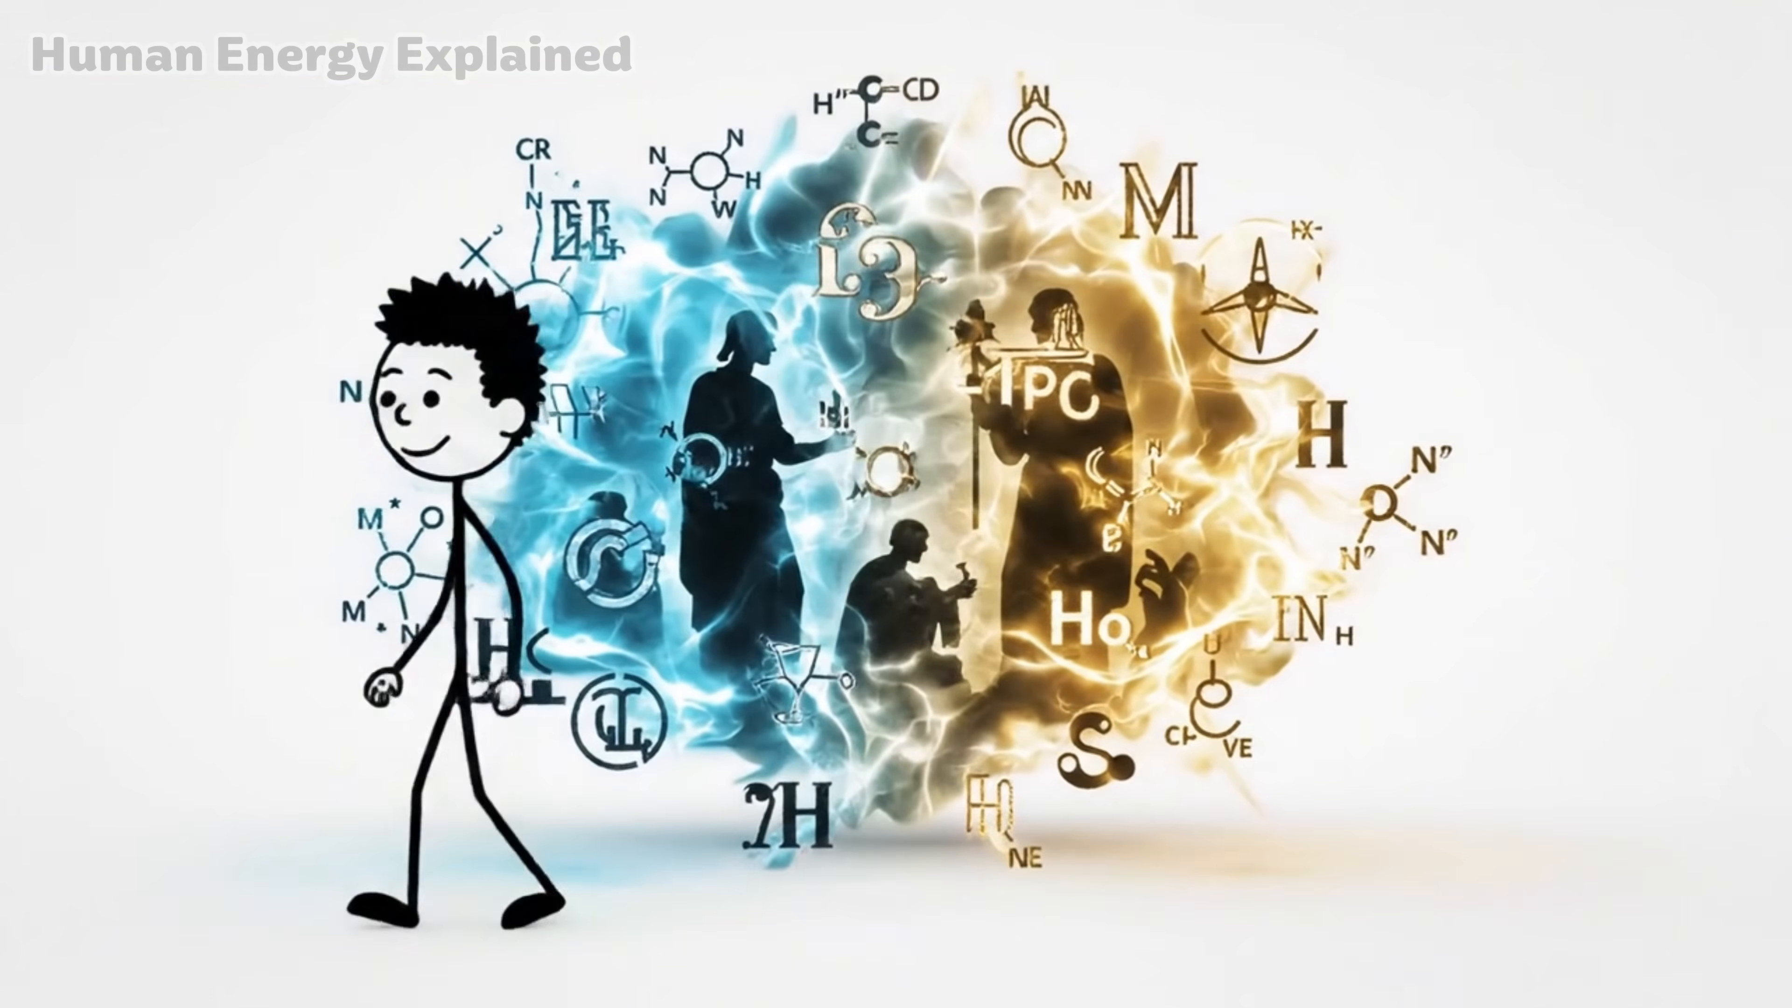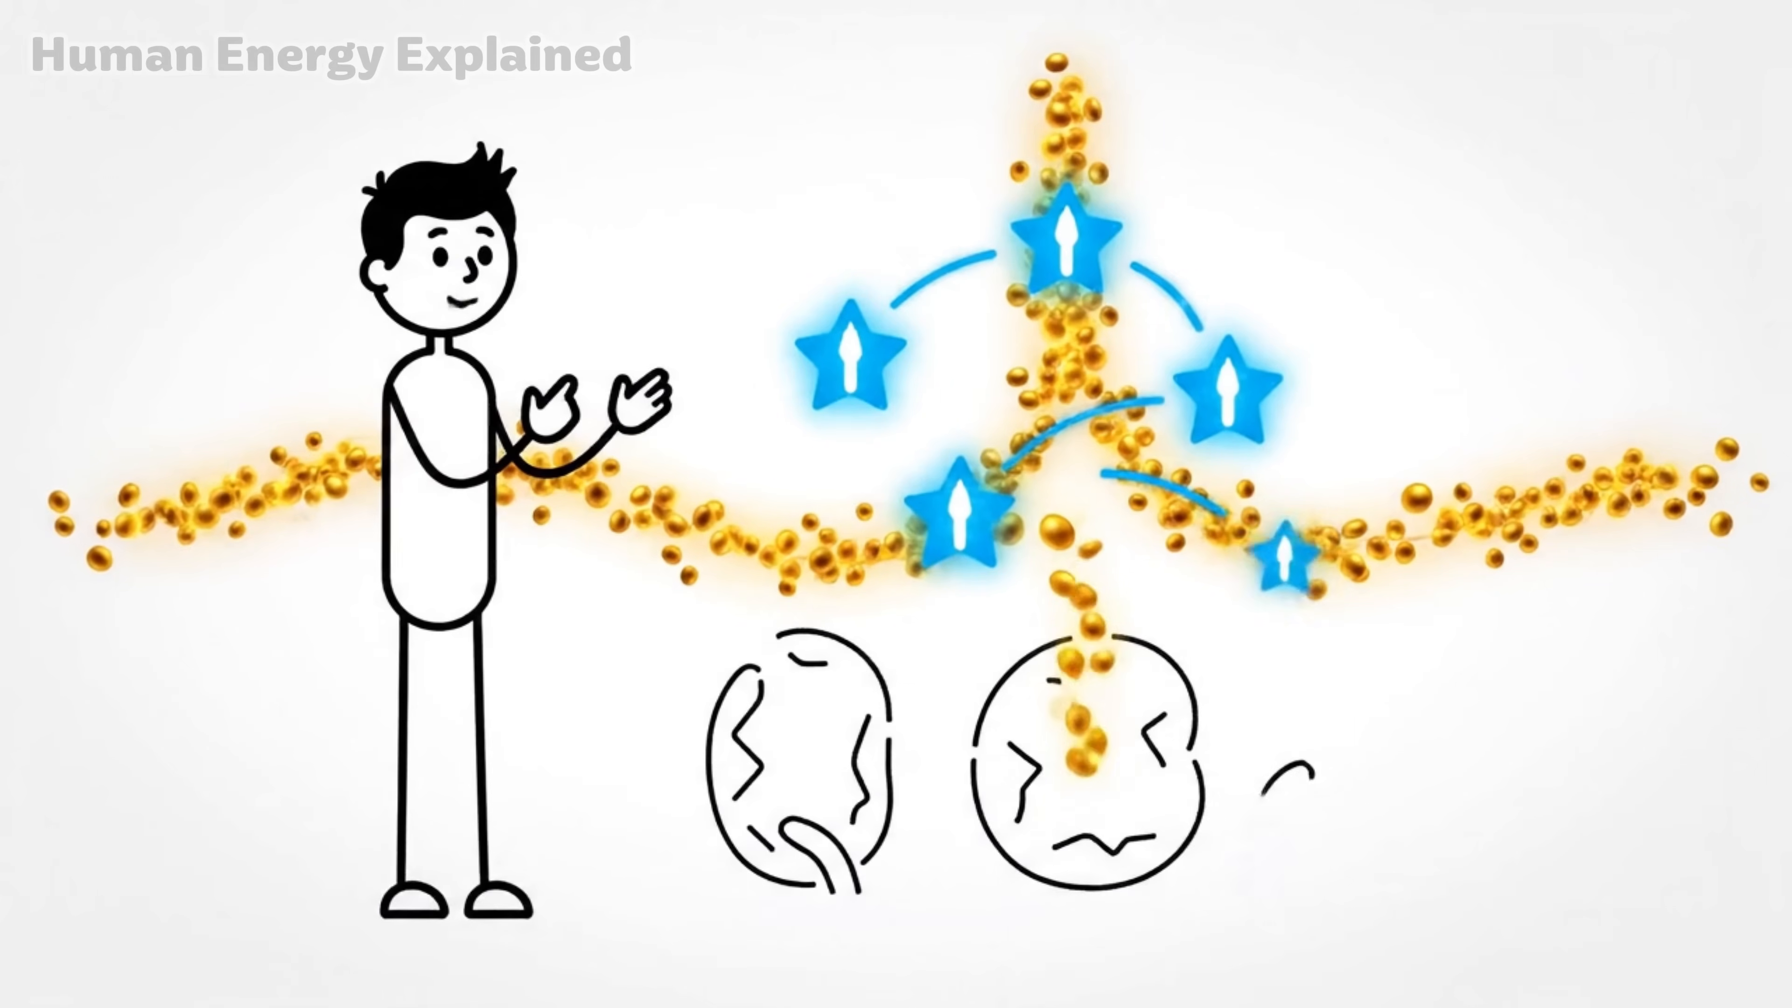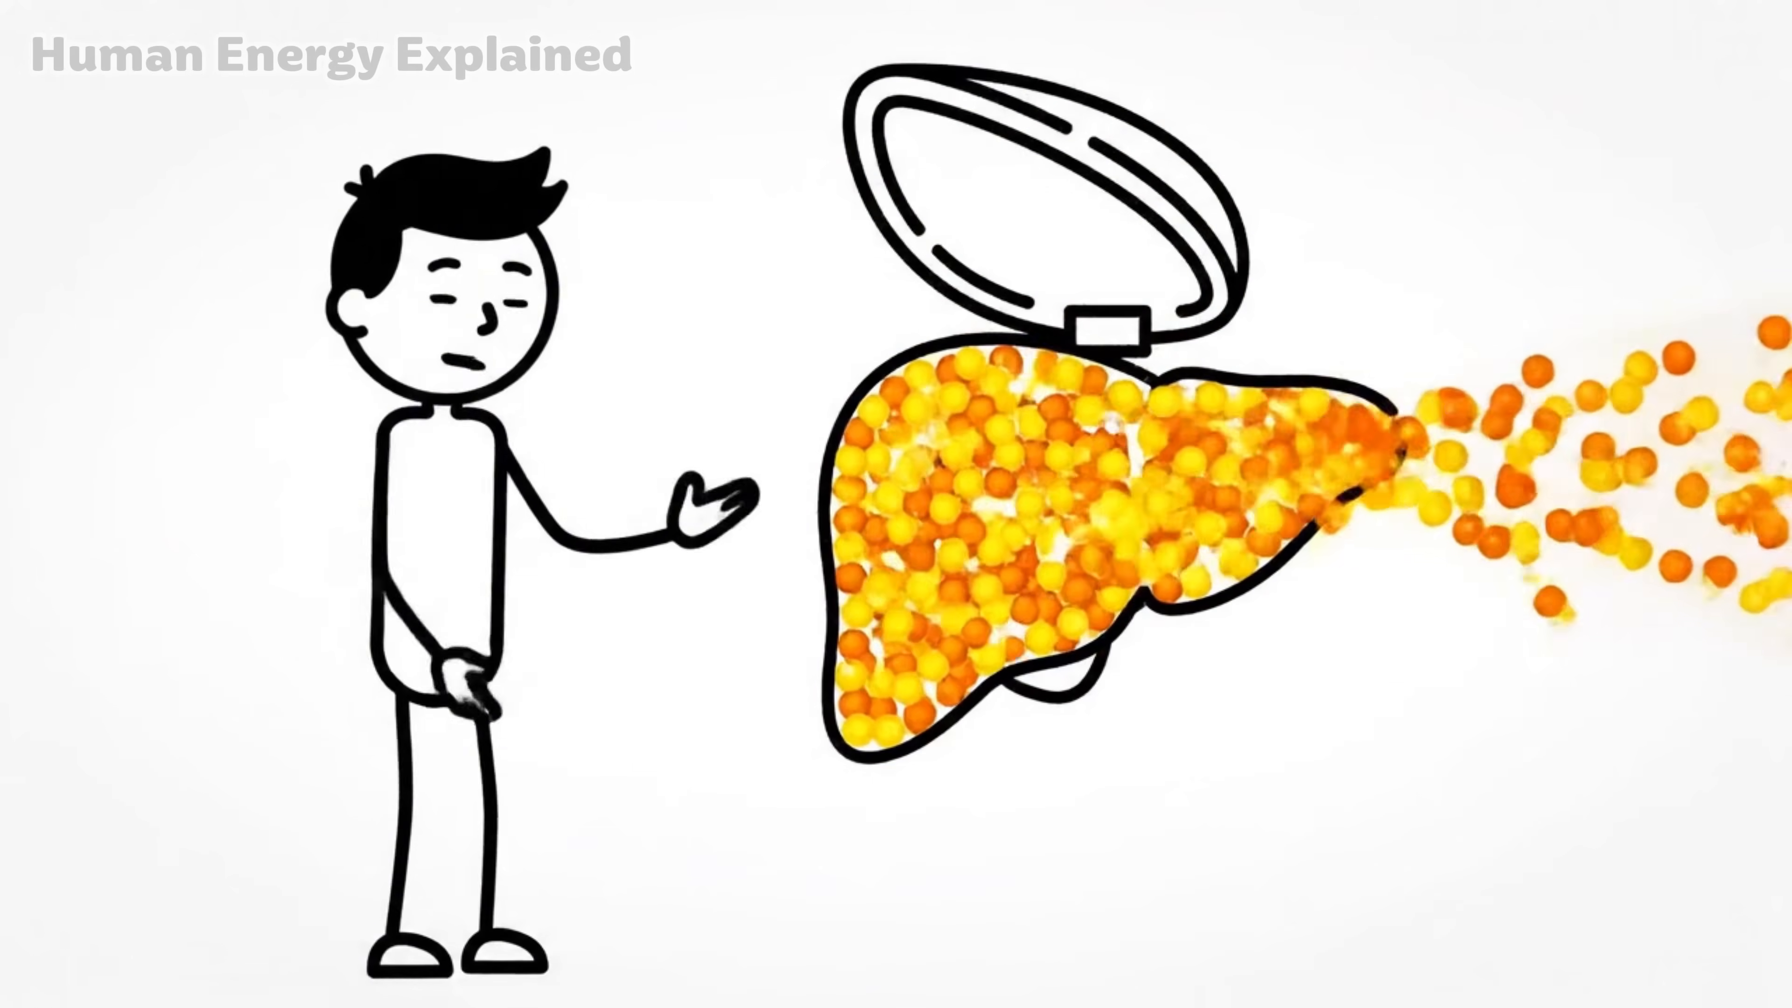The first 12 hours are what I call the warm-up phase. After your last meal, your digestive system gets to work. It takes about 4 to 6 hours to fully process what you've eaten. During this time, glucose from your food floods your bloodstream and insulin rises to shuttle that energy into your cells. But once digestion completes, things start to shift. Your blood glucose from that last meal begins to deplete.